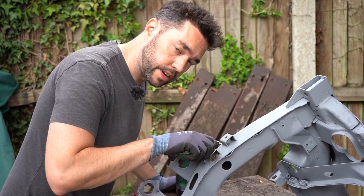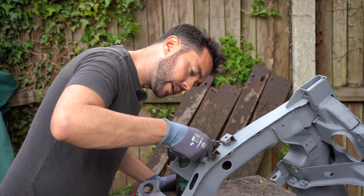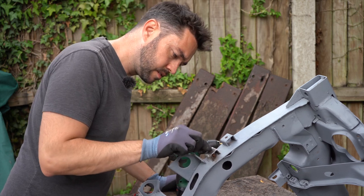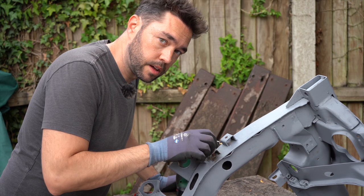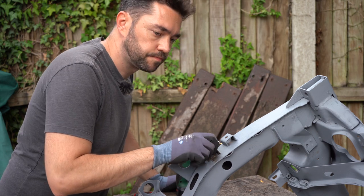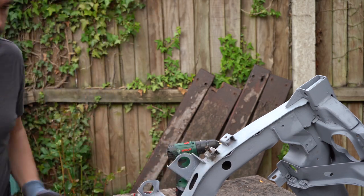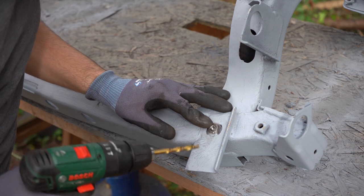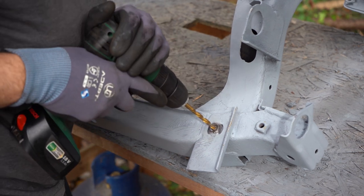So there are still threads in there. This is the original bolt I took out. I think that'll be fine. Just need to do the other one now. So I'm doing the same thing as before. I'm going to drill it out, and hopefully I get as lucky as the last one.